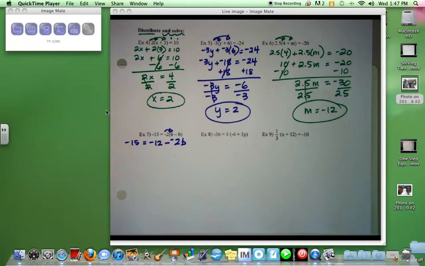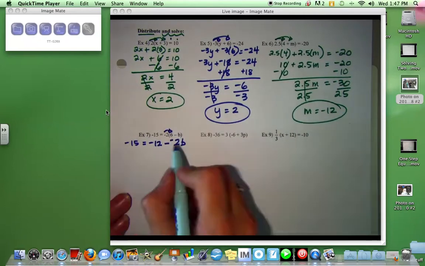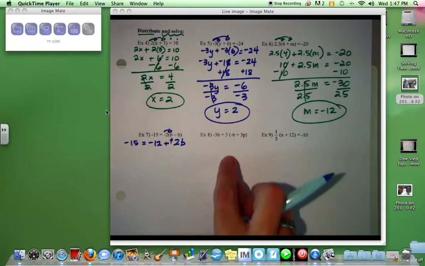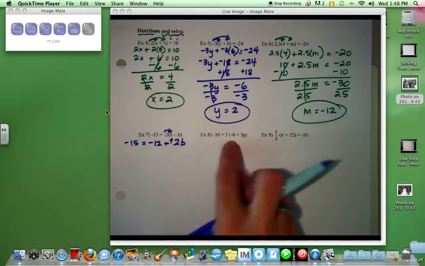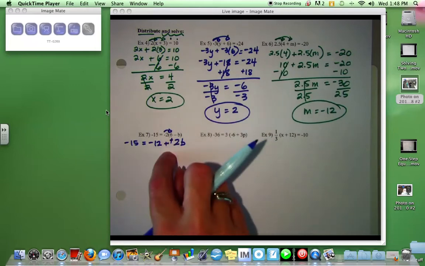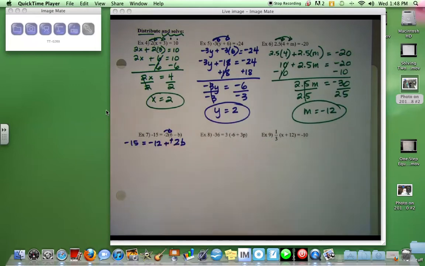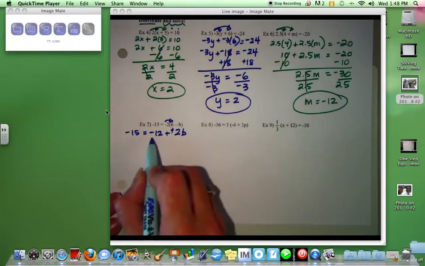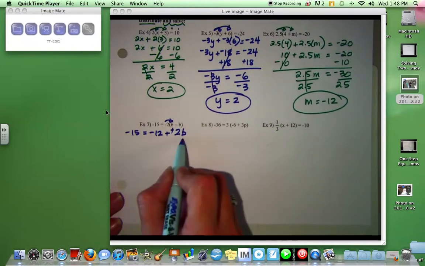When we have two negatives right next to each other, it gives us a positive. We add the opposite. Now remember, it's when they're right next to each other, not when you have a negative over here and a negative over here. When they're right next to each other, that's when you change the sign. So wouldn't you do plus 15? No, because that's first. Plus 12. You want to add 12 because the 12 needs to come away from the b.